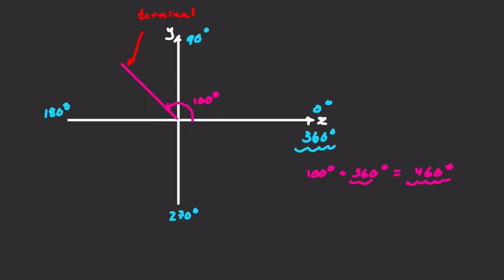Now, you're not always going to be adding 360. The advice that I would give is take it case by case. So once we start dealing with negative angles, it becomes a little bit different, but the idea is still there. So here's our x-axis, and here's our y-axis. Now let's say we have negative 30 degrees. So this angle from here to here is negative 30 degrees. And let's say you want to find a positive coterminal angle. Nothing changes. We do the same thing.